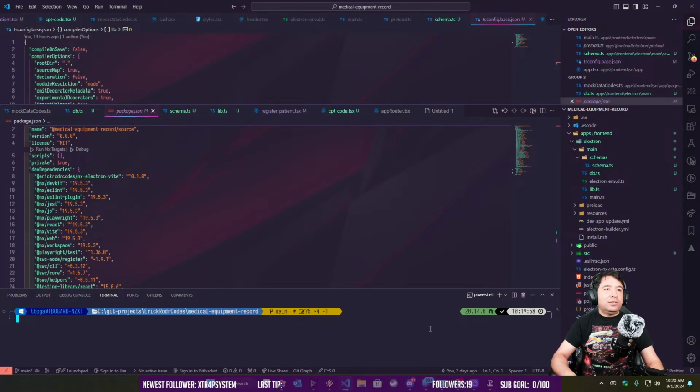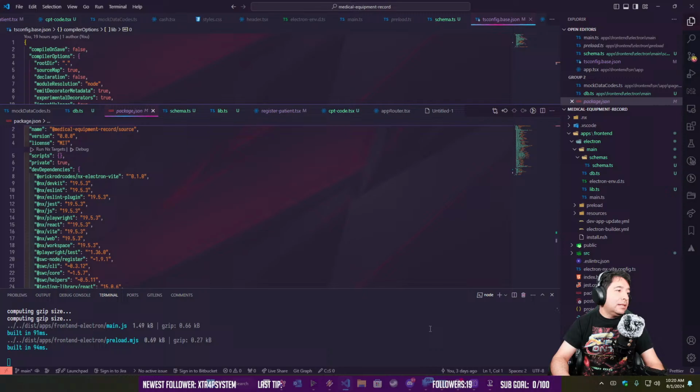So the plugin wires up your React Vite or Vue Vite application, and it injects the needed dependencies for running your application as an Electron application. I'm just going to say here nx serve project, the frontend. Originally it was a React project, but now it is an Electron React project.